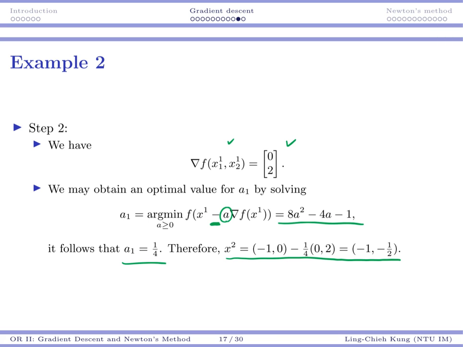Just to remind you that when we want to apply gradient descent in this particular manner, you always need to formulate a sub-problem, which is also a minimization problem. In that case, you want to find the step size that can minimize the objective function value. If that's the case, we always get a one-dimensional problem. Even if originally you have n decision variables, okay? But after you do this, your initial point must be some values.